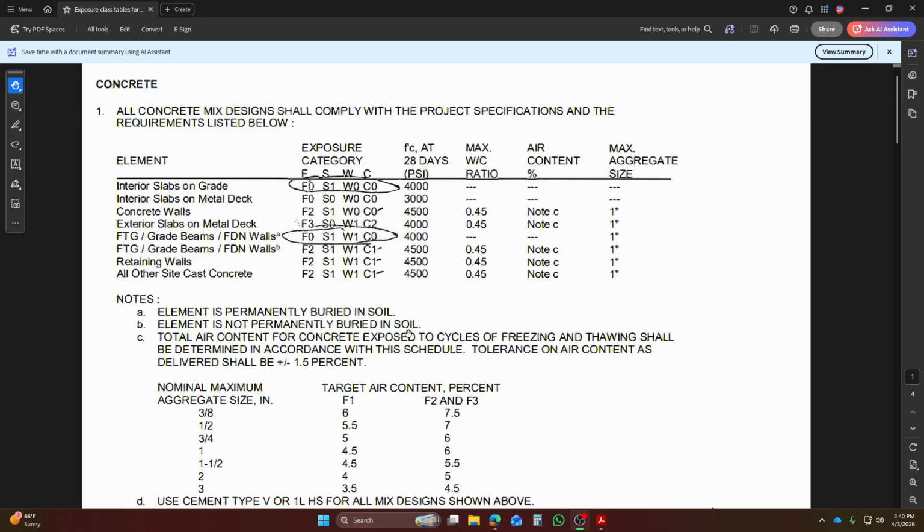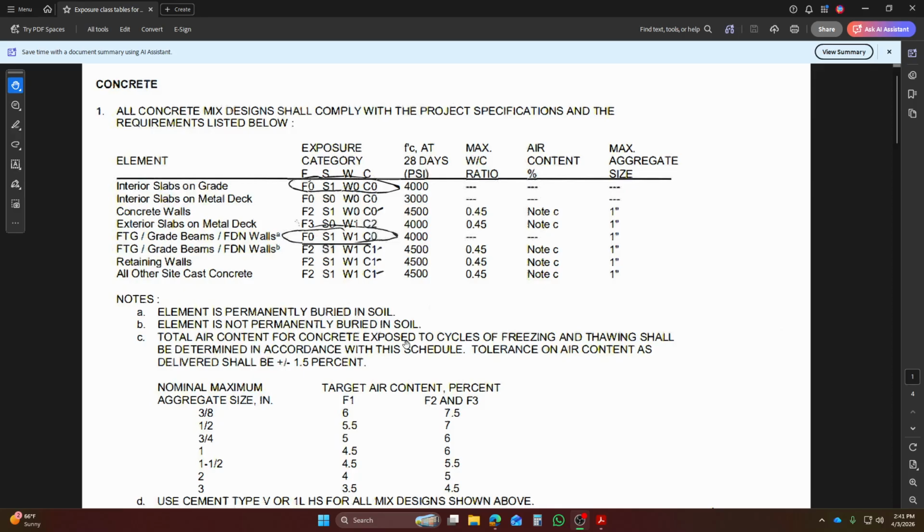Now, when you go into admixtures, super plasticizer, if they have what they call a half dose, usually they try to run about a 6-inch on the slump. A full dose would raise it to a 7-inch on the slump, but you don't want to push it past an 8-inch on the slump. When there's plasticizer, they are allowed to go wetter than what the approved mix design or the plans call for, because that is not adding to the water to cement ratio. Plasticizer actually acts as water in the mix, allowing it to be quote unquote wetter, but you still don't want to push past an 8 when you do that.